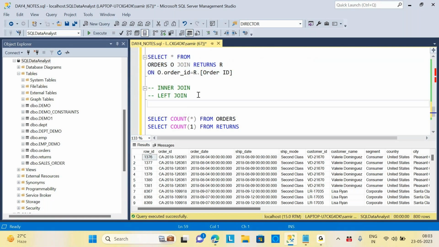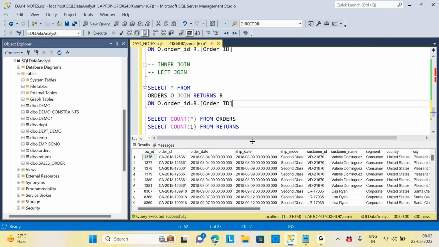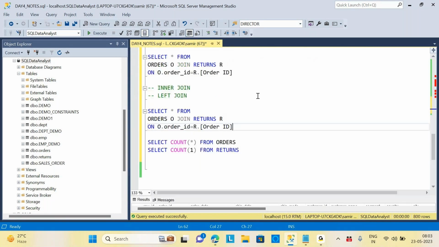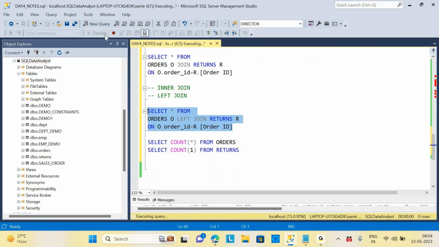Only the join type will change. So here it says join, and I will say left join. That's it. Now if you execute it, we'll get around 999 rows.